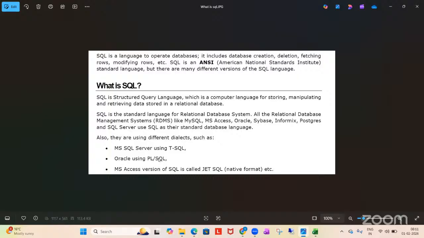Like Sanskrit, T-SQL and PLSQL are derived from a main language, which is the SQL language. Microsoft took the SQL language and added its own flavors. The commands of Microsoft SQL Server are a little different. The commands of Oracle are a little different.